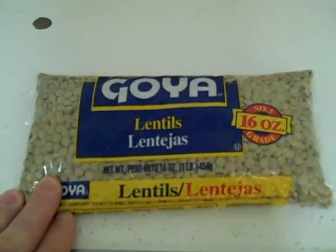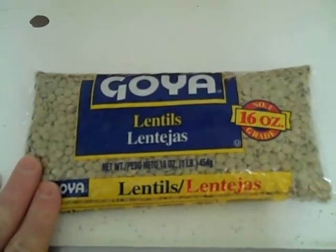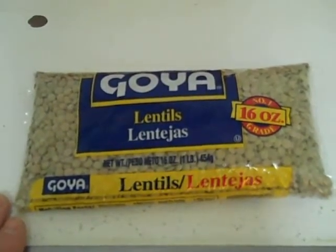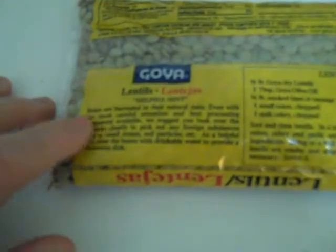So first things first, we have to take the lentils out of the package, and then we have to go through them manually to see if there's any bits of stone, etc., that get into the packaging, unfortunately. Actually, I will read to you what it says here on this bag. Basically, it says, helpful hint.